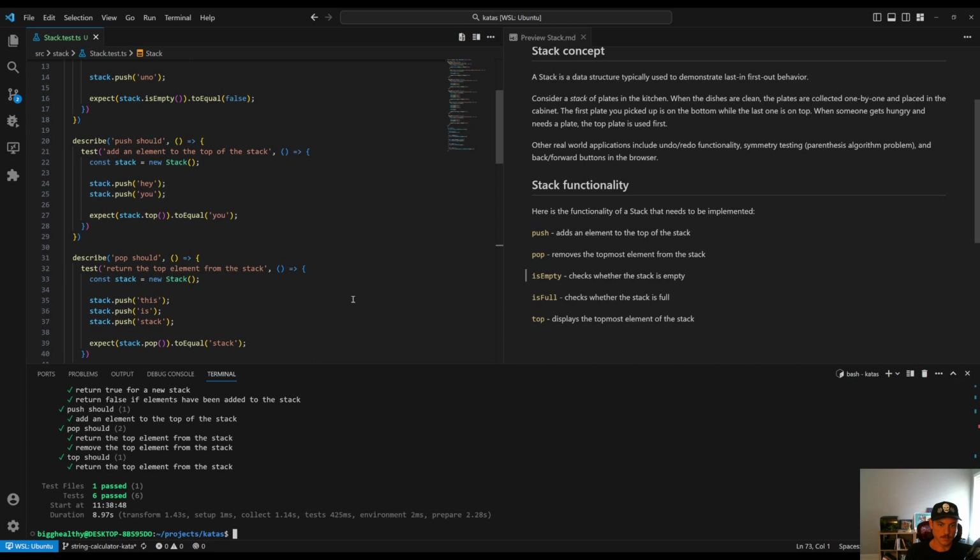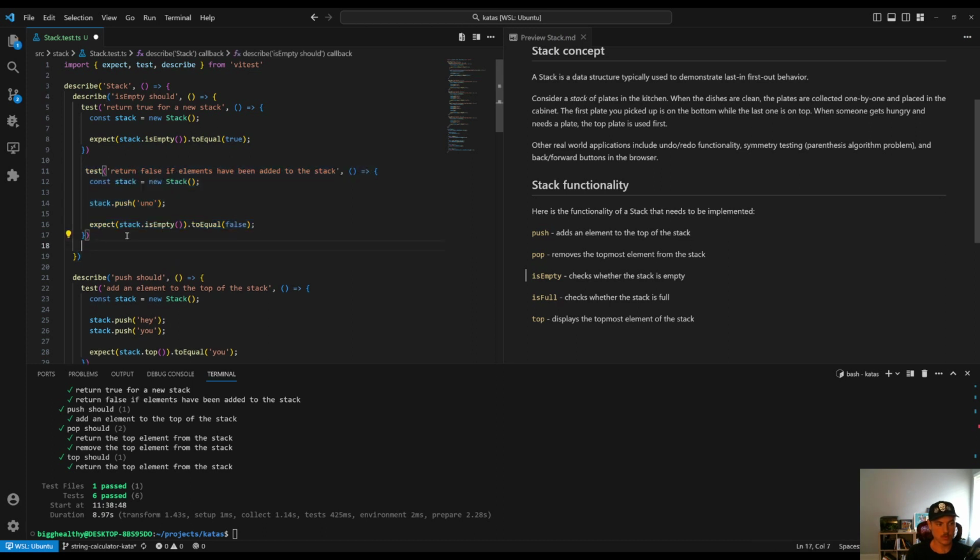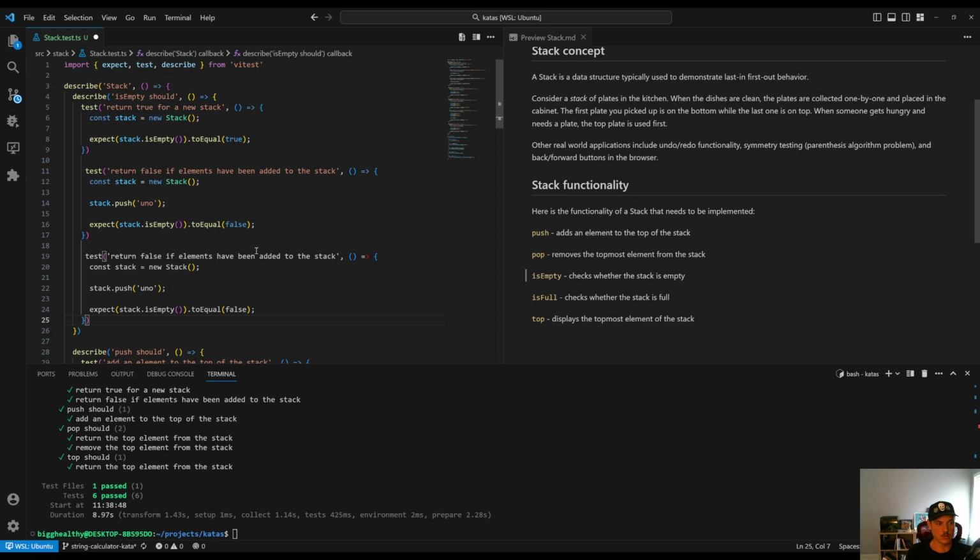So we're good there. All right, I think there's one more here where I added stuff and then I removed it. So return true if all elements have been removed from the stack.